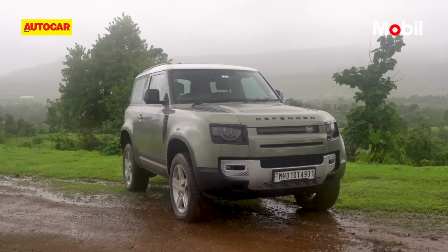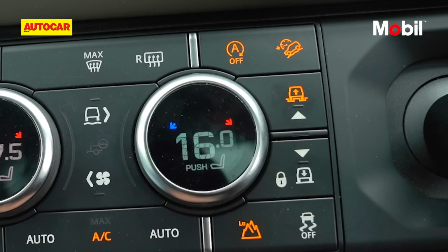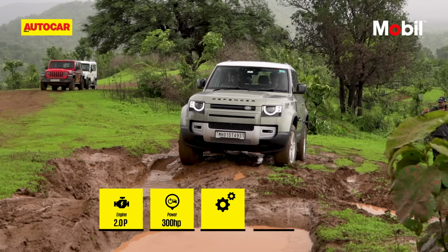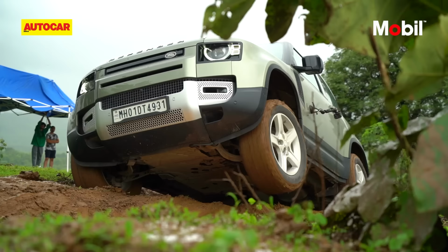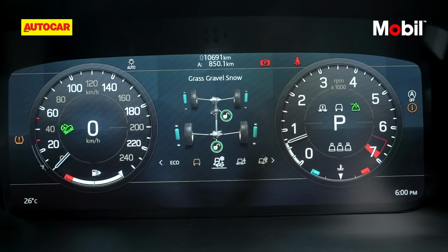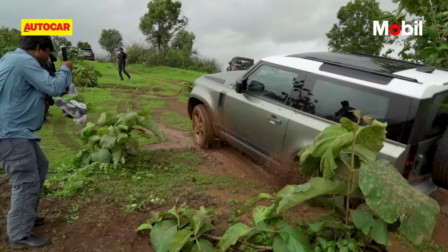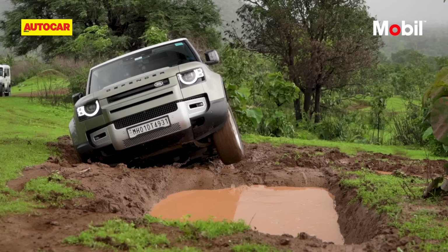Now on to the big guns, starting with the mighty Land Rover Defender 90. This is, I think, by far the most sophisticated car in this list. And in terms of electronics and gadgetry, yes. Please approach with some dignity. This is just the traction control, cutting power. A few tweaks to the settings later, however. We were worried initially that the Defender's all-terrain tires wouldn't quite cut it, but with hardware and software like it has, we shouldn't have been.